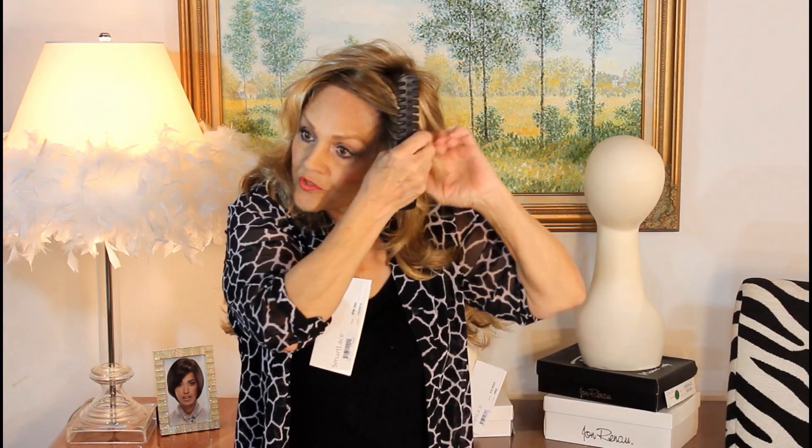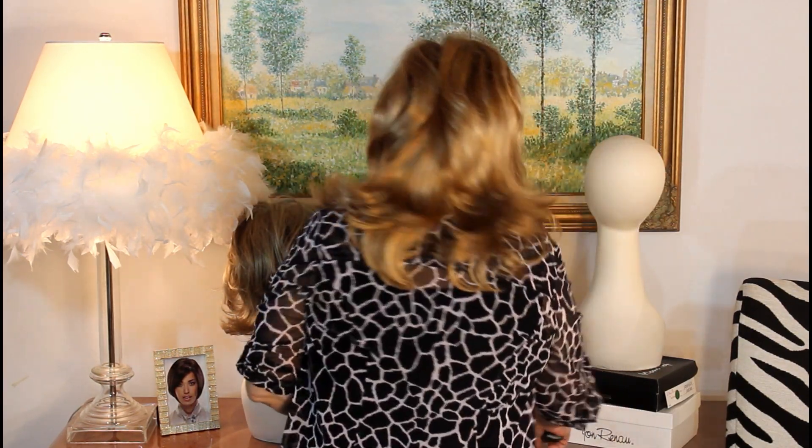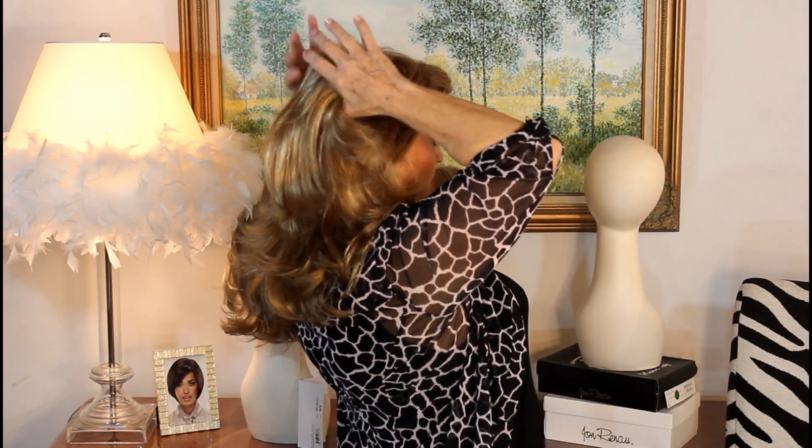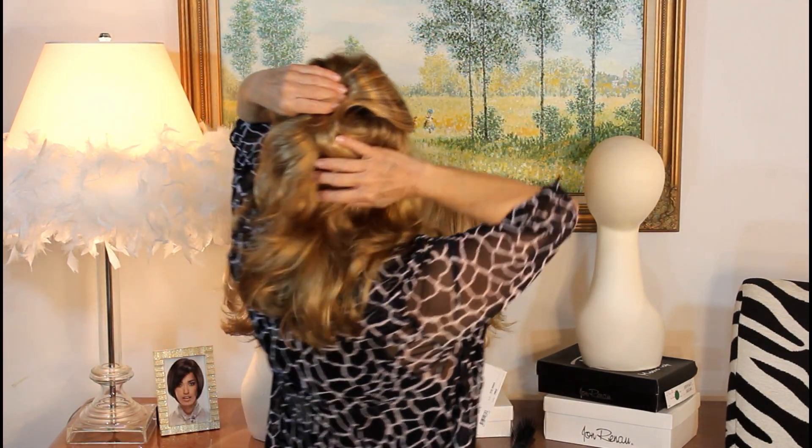Now watch what I'm doing — twist, twist. Once you get good at that and you've done it a lot, you don't have to take so much time with it, like I showed you on the tips and tricks. I was really doing it with the comb and the brush. She's called Gigi. Take your thumbs, go right through like that, then lift and clip. Then you get your poof and you get this cascading of waves. Isn't it beautiful?